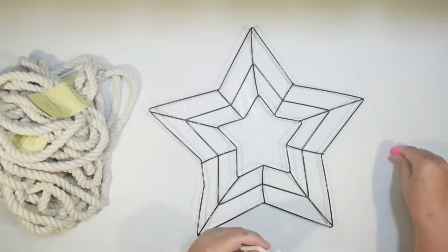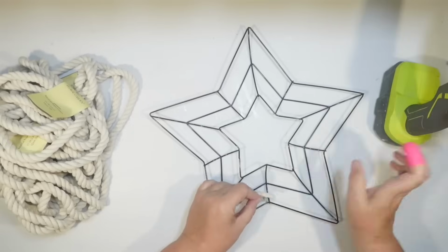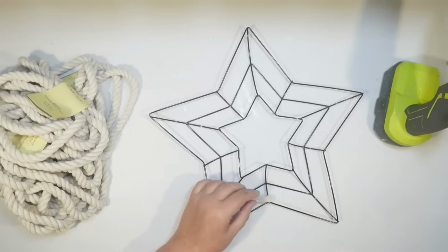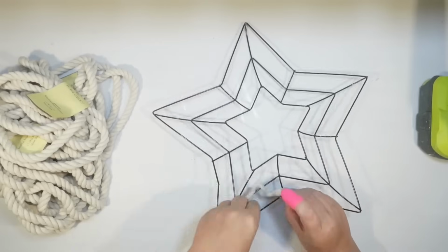I'm going to start by flipping it over, and I'm going to glue it right here to get started on my first crossbar. Now, when I first started out, I didn't really know how long I needed this to be.